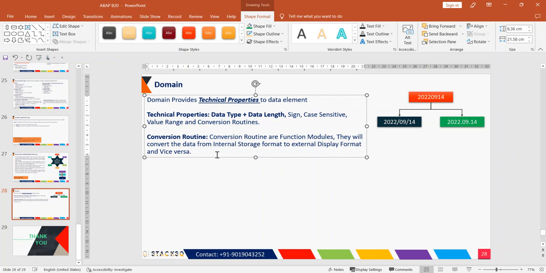They will convert the data from internal storage format to external display format, and vice versa.